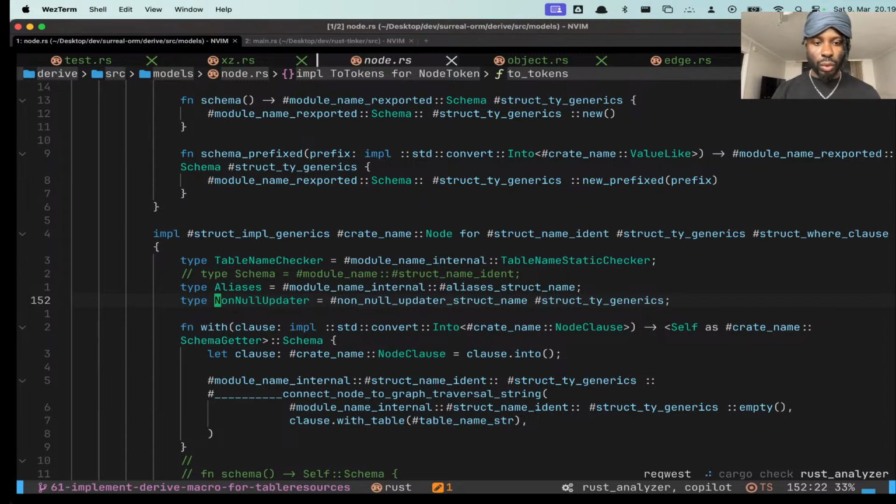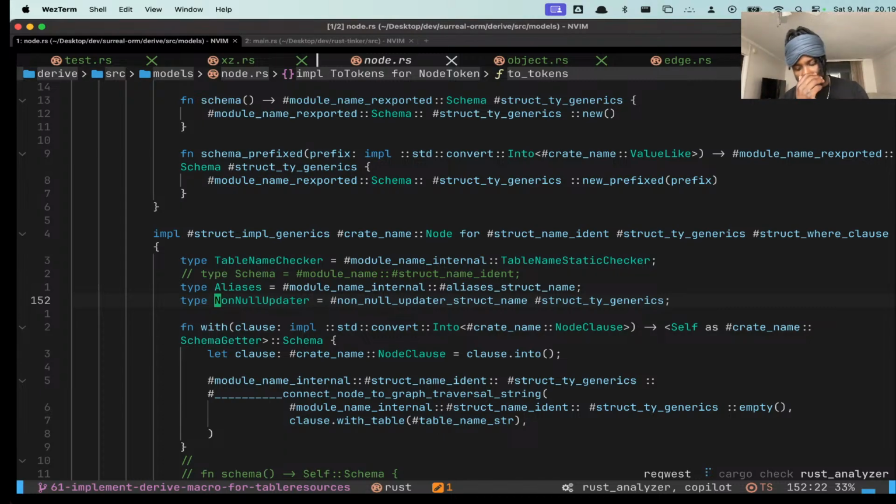So what I'm going to do is we are going to have an extra struct name. Now I'm calling this non-null updater, but I think this should be called something like whatever the struct is, then partial. It's probably better. Then we've got the builder, and ideally we would want the partial builder.